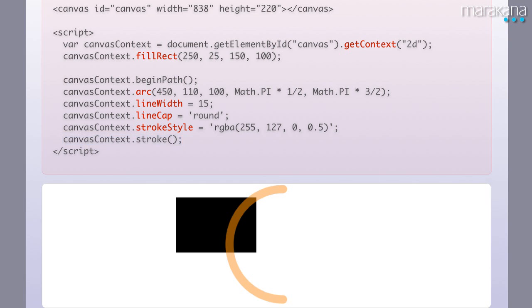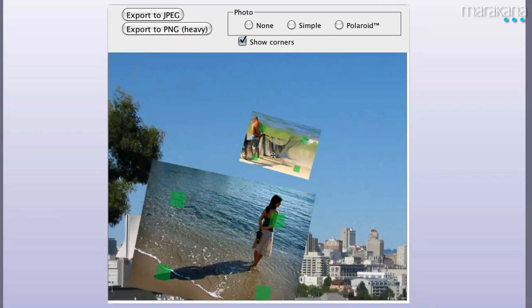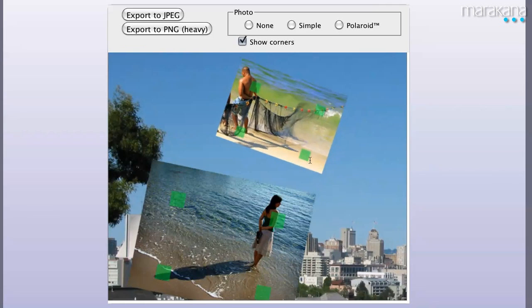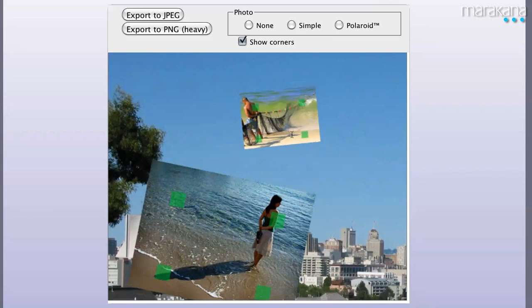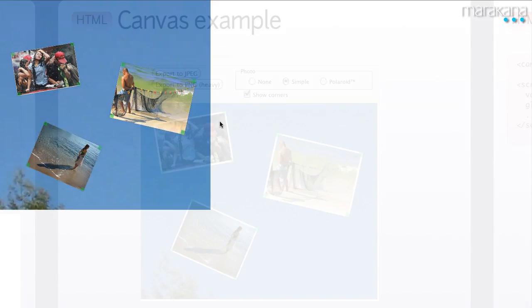Here is a canvas example. You can interact with things. Canvas is the way people always ask me, how should I think of Canvas and SVG? Canvas is really good essentially at sort of bitmap operations. If you want to make something that's like Photoshop, then you would be using Canvas because they're pixels. So look, I just exported this to JPEG, which is one of the things that you can do with Canvas. I exported this to PNG, what you see here.